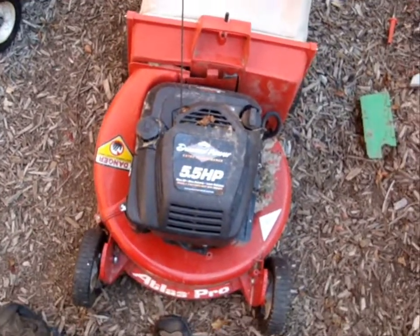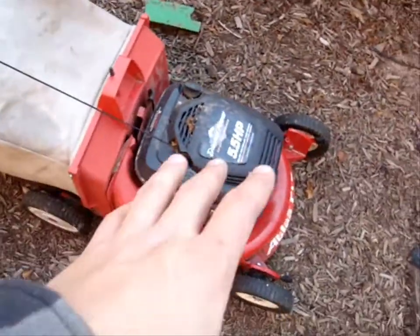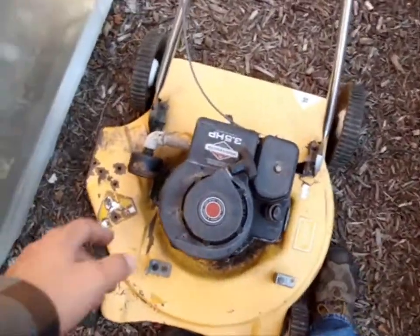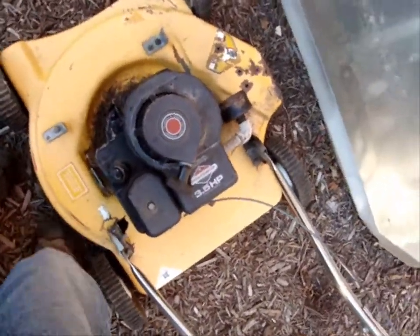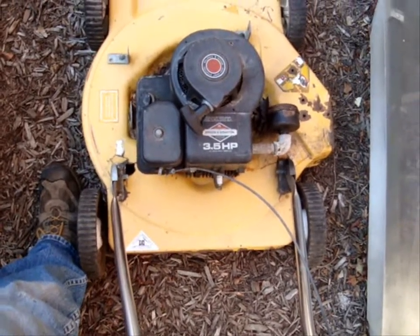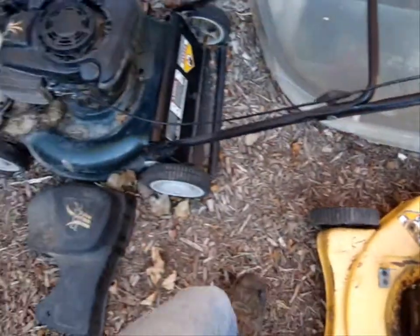There's your Diamond Power Extra Performance - this thing's got a lot of power. It's a 5.5 horsepower Briggs & Stratton - runs great, starts great, I use it every Wednesday. There's also a 3.5 horsepower, 148cc engine - I haven't used it in a while, it just needs to be started. It's got a little bit of a custom pipe on it.